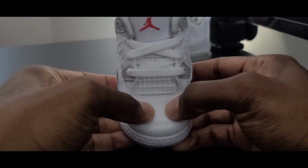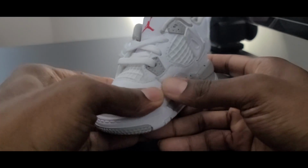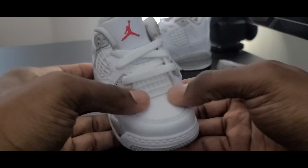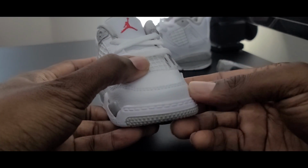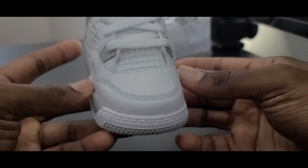So not much to really get into, but we're gonna kick it right off with the toe box. You get a nice white leather toe box. Now, talking about the leather quality, this is some fairly decent leather quality. Not the worst, not the greatest, but it can be compared to the adult sizing. You get an all white leather toe cap with some tumble there. I don't know if you can make that out.